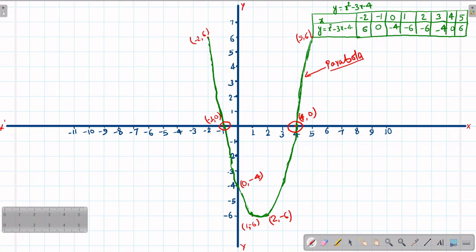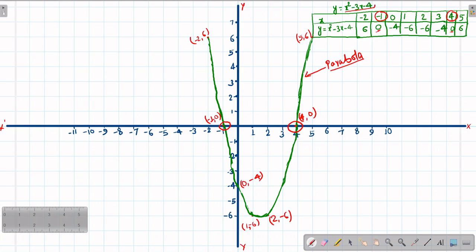So we need to only focus on the x-axis. You see here it is also intersecting this point, but this is not of our interest because this is the y-axis. So only focus on the x-axis to find the zeros of a polynomial. So these points will be zeros of the polynomial because you have already calculated that at x equal to minus 1, the polynomial value you are getting is 0, and at x equal to 4 the polynomial value again you are getting 0. That's why -1 and 4 are the zeros of this quadratic polynomial.